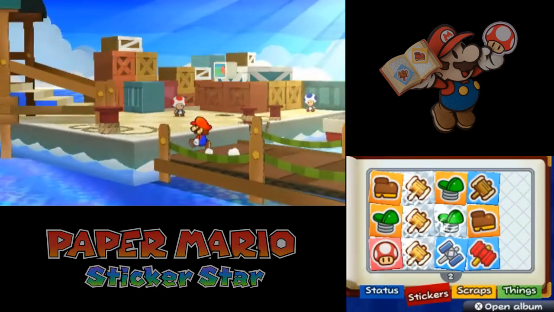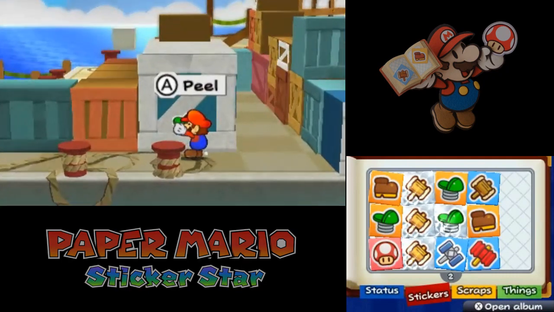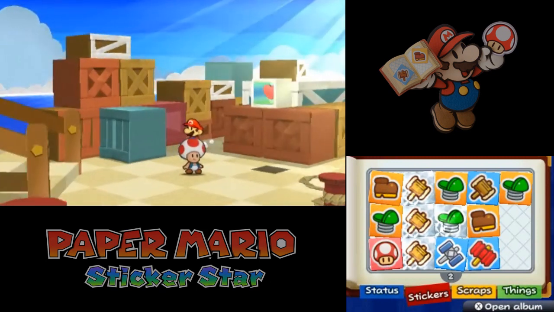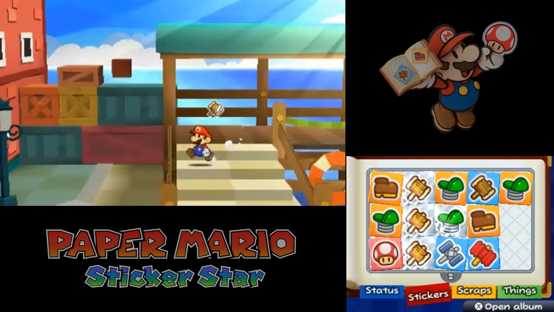And at this point, we want to go inside the harbor, because there is a reason why I'm coming here so early. Like I said, there is something actually fairly good back here. Well, not back here, but might as well grab an extra hop slipper. Hop slippers are very good stickers. So we'll grab that, and now let's head inside the area, because we'll get some pretty good stuff. So that's the plan.